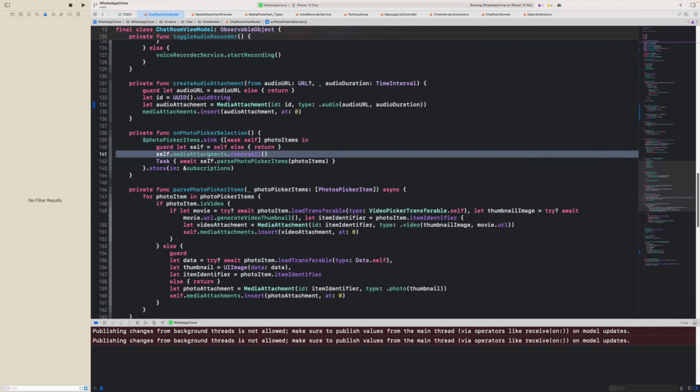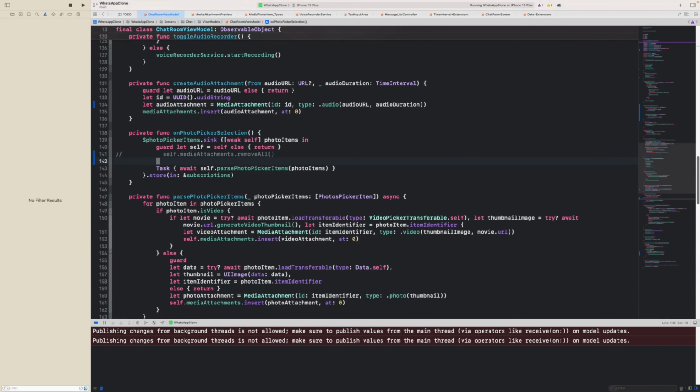And I'm sure we can come up with a better and more elegant way to fix it. But for now, let us settle for something like this. What I want us to do is filter, because when you select a new photo picker item, we don't actually want to discard all of our voice messages that we've recorded. What I would like for us to do is use the filter.